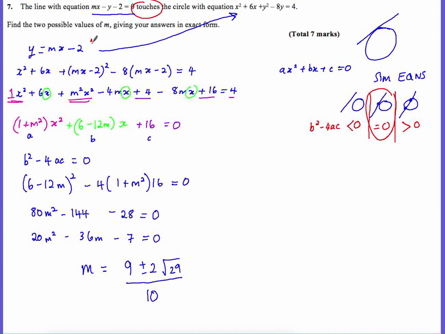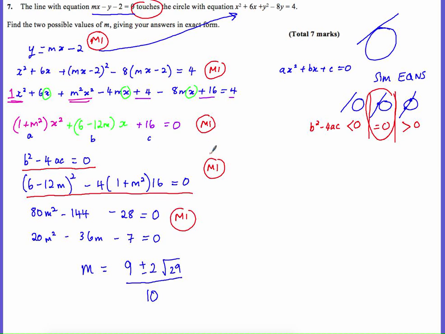Okay, 1 mark for making that little substitution. Everybody should have got that. Sorry, 1 mark for rearranging, 1 mark for making the substitution, getting your quadratic in this form where it's equal to 0. 1 mark for the knowledge to use the discriminant correctly. So these two lines give you your next mark, forming a quadratic equation. And then your answer down here gets you that next mark.